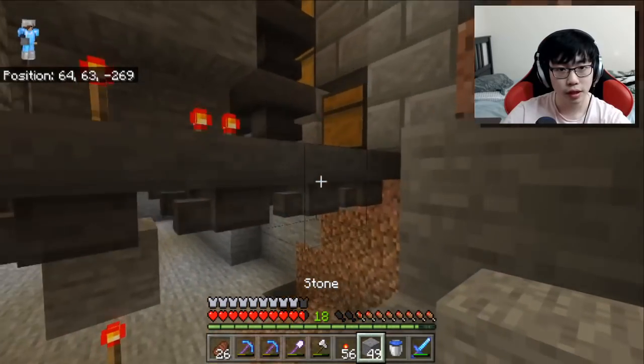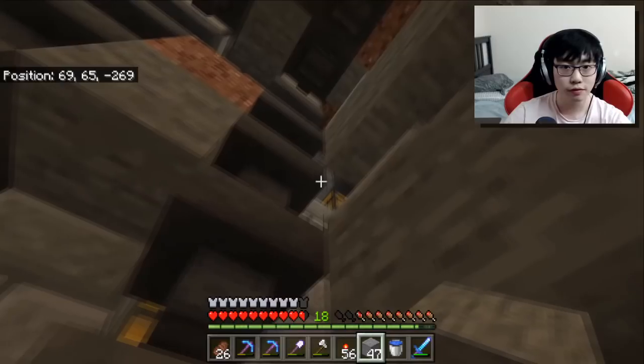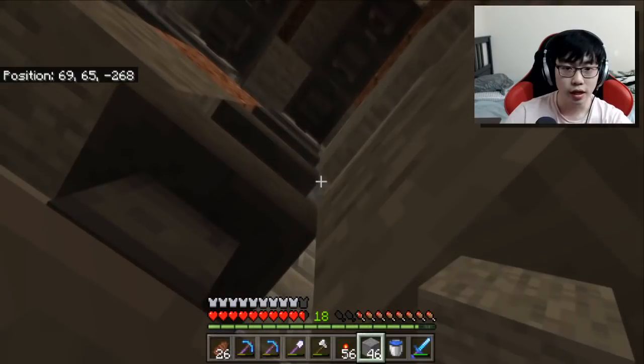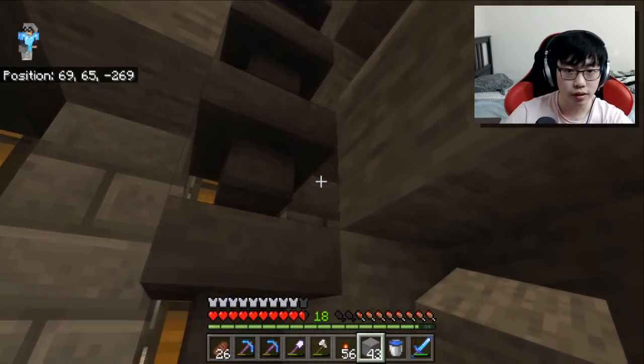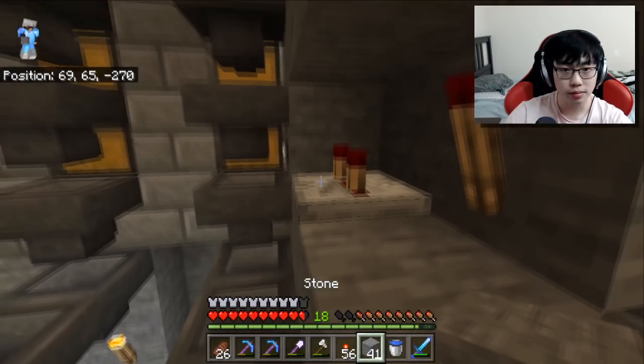We just want to put a block in front of all of these repeaters, so we're just gonna fill this whole column up with just blocks so we can actually make this whole thing work. Oh, we're almost done. Place down one right there. Can we place it? I think we have to break this block. All right, and place them down just like that.